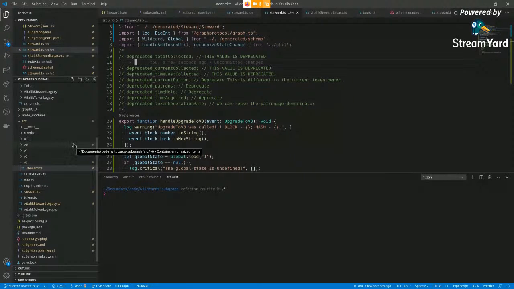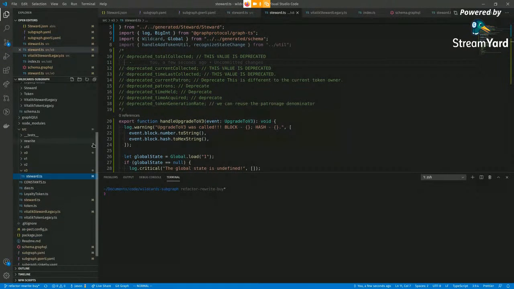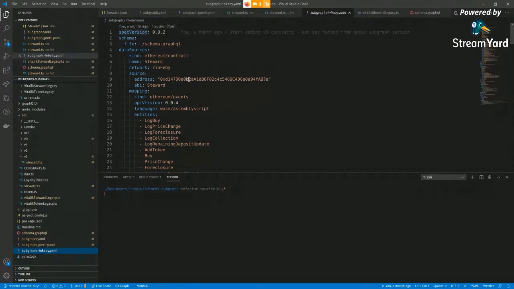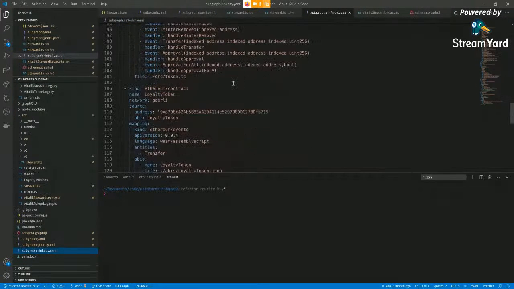And since we've just launched those new contracts, we can add that here to Rinkeby. We just need to get the correct address.